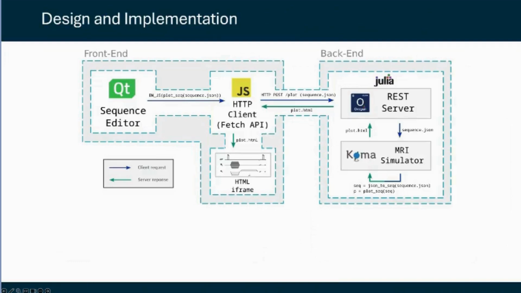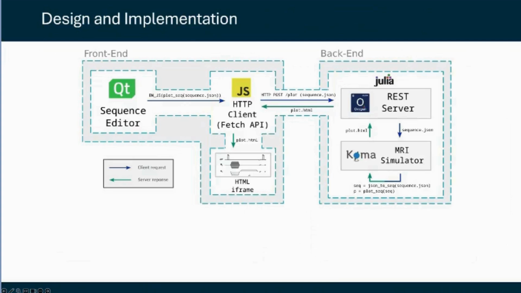And at the same time, the functions that interact with the server are written in pure JavaScript. On the server side, everything is written in Julia, probably not a well-known language, but quite efficient and fast, and it has been introduced before also by Carlos. The Comma simulator is a Julia package, and the API in the server is another Julia package called Oxygen, which communicates with the front end.